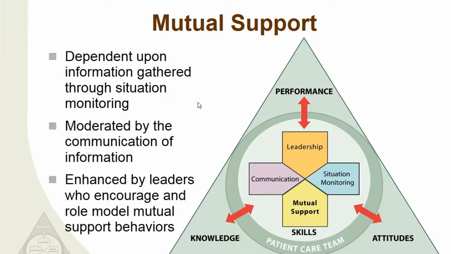Mutual support. This is where we help each other out. This is a team member's role, and it's also enhanced by the leader. It ties back to leadership. Is the leader creating an environment where it's okay to step out of your maybe assigned role to help that other person out? Are people like that being recognized and rewarded? Are we aware of that and encouraging each other to do that? Okay, so that's going to be mutual support.